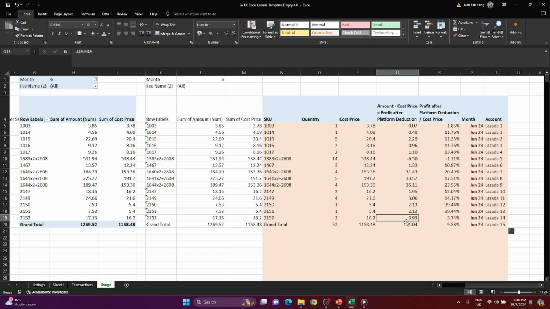That is the information we need in the Lazada template, so that at the final stage we can combine data from Lazada, Shopee, TikTok into one single dashboard. That is very important to make a correct buying decision and also to manage your inventory. Okay, thank you.